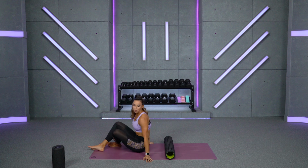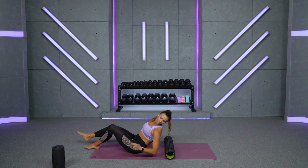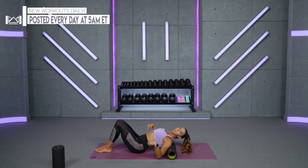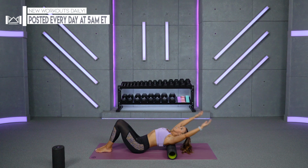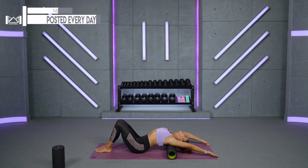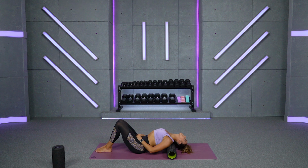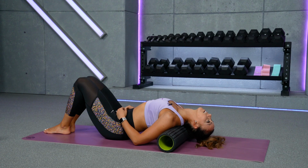So this is, I know time has run out, but I just wanna show you one more thing, okay? If you put the top middle part of your shoulder blades on the foam roller, butt is still on the ground, hands are here, and you just open your chin up to the sky, and just stay here. And this can be whatever you wanna do with your arms. This really helps to open up your upper back, okay?